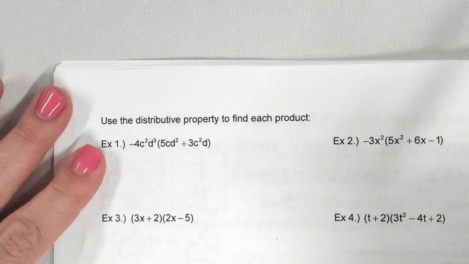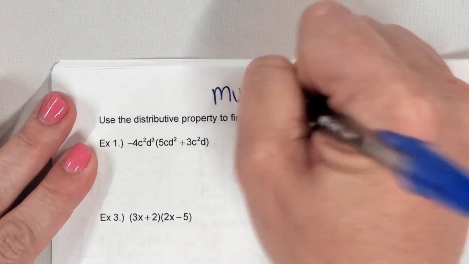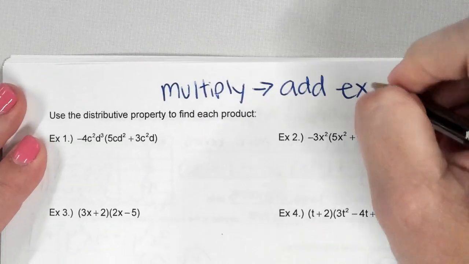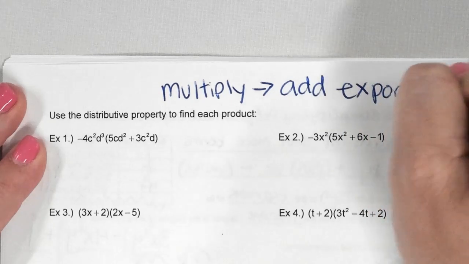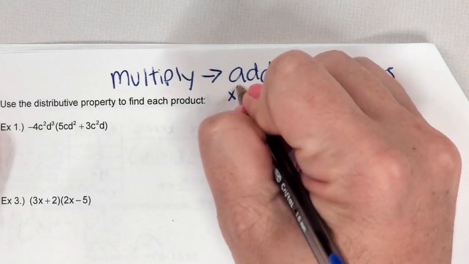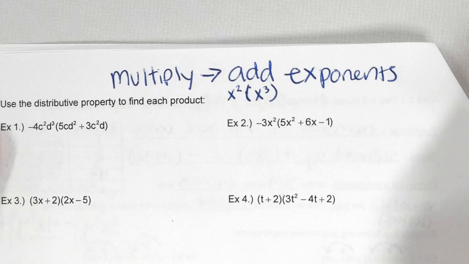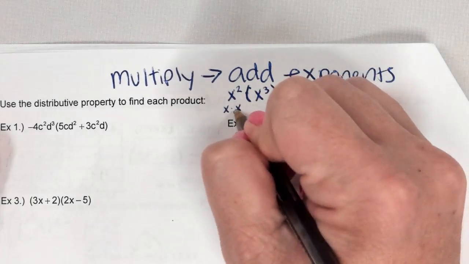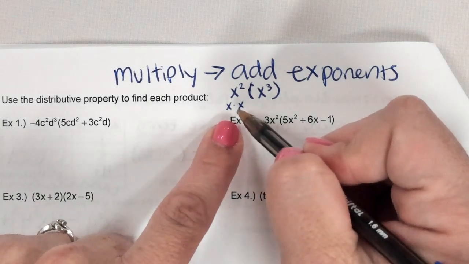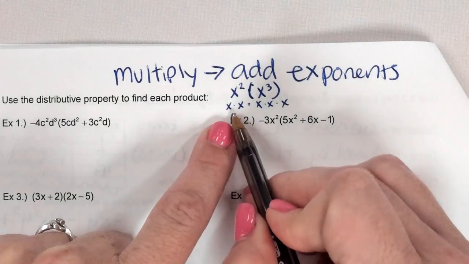Okay, so the thing I want to remind y'all is when you multiply, you add exponents. And the reason being, some people really get thrown off with this, is if I have x squared times, or even with parentheses, x cubed, well, isn't that the same as saying x times x? And what's another way of writing multiplication other than parentheses? Can't I just use a dot again? Yeah. So that's like saying times 1, 2, 3. Well, how many x's is that?